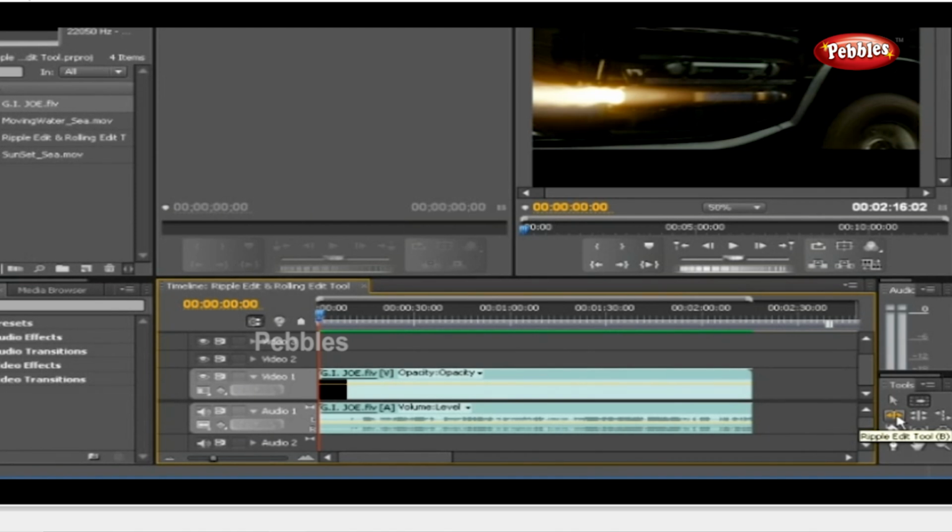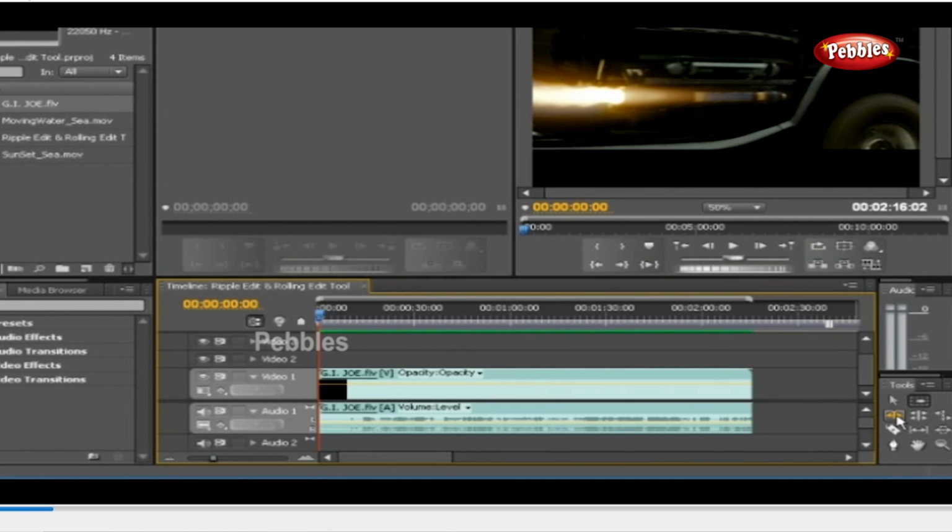A Ripple Edit trims a clip and shifts subsequent clips in the track by the amount you trim. Shortening a clip by ripple editing shifts all clips after the cut back in time. On the contrary, extending a clip shifts the clips that follow the cut forward in time. When you are making a ripple edit, empty space on one side of the cut is treated as a clip and shifts in time just as a clip would.